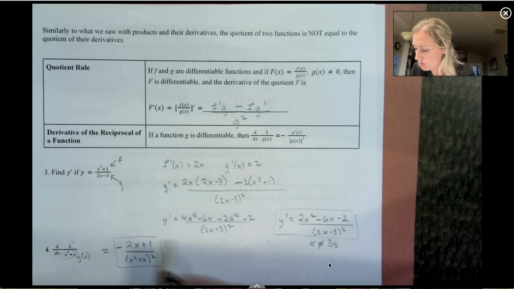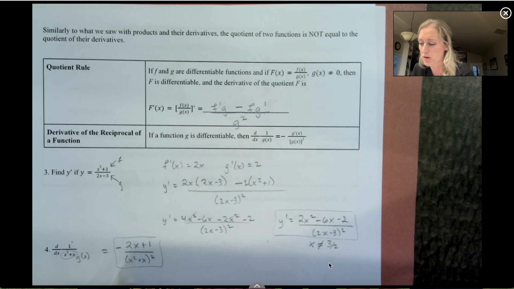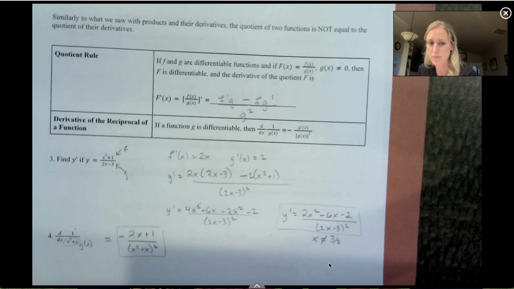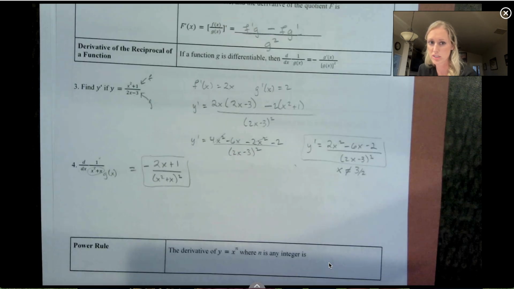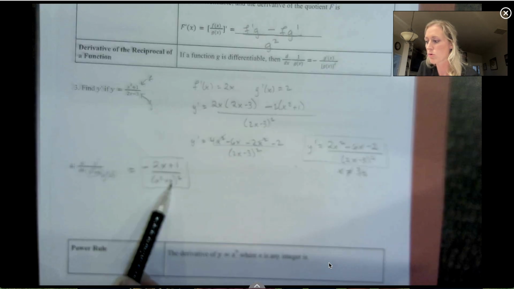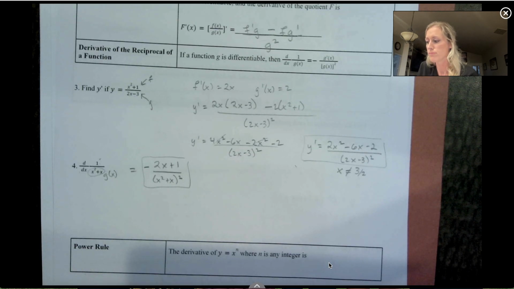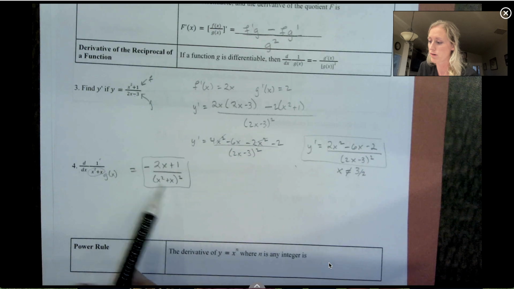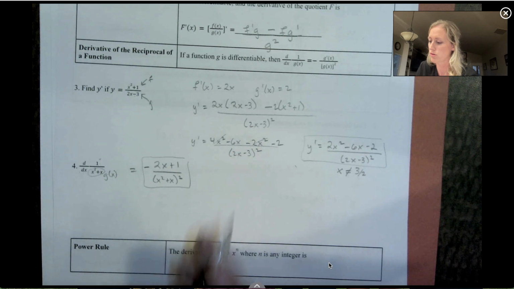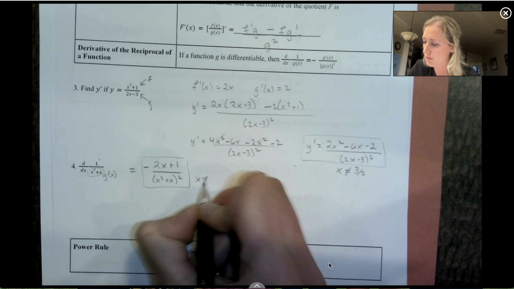Really no simplifying we could do there. If this factored out nicely and we could factor out a 1, that'd be great, but in this case we can't. So we're just going to leave it just like that. In this case, I guess x can't be 0 here. Is that right? 0 plus 0. Yeah, so just x cannot be 0 there.